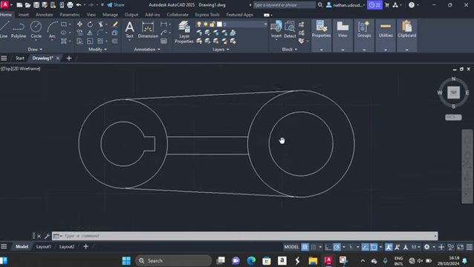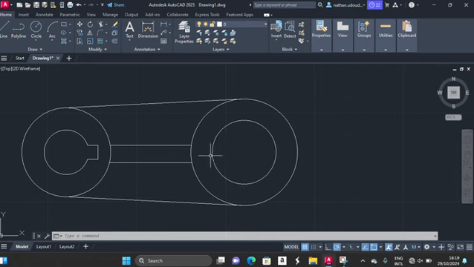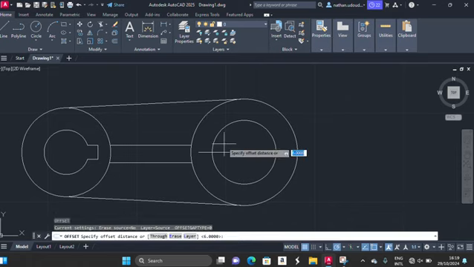So now you can repeat the same process here. Okay, so now you first get your center line. Since it has 15, offset by 7.5 on both sides, 7.5.